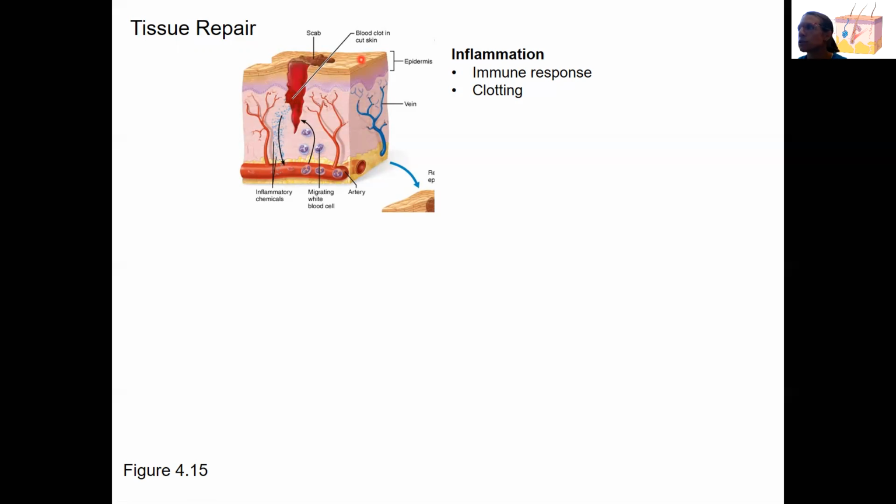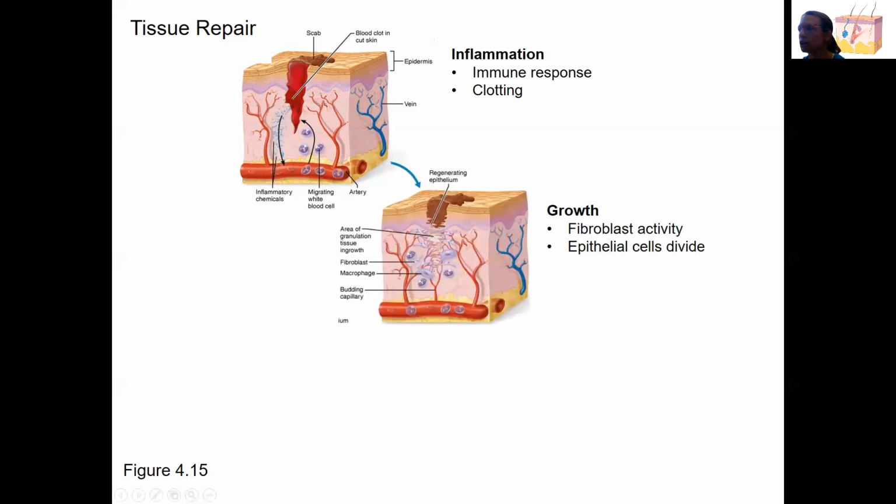So what happens is, here's your penetration into the dermis. The first thing that happens is an immune response. Various white blood cells are recruited to the site. This is partly due to inflammatory cytokines, which are chemicals that promote inflammation. Inflammation means it gets hot and a little bit red, and a little bit of that's okay. That's your immune response, and that's also going to result in blood clotting. Platelets come and clot or stop that wound from bleeding. That's a good thing. After that, you've got regeneration.